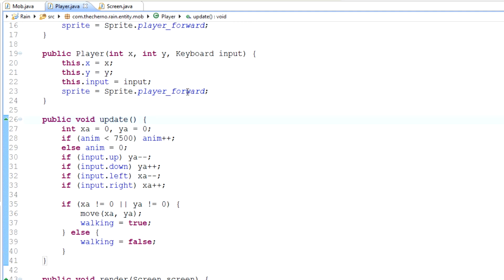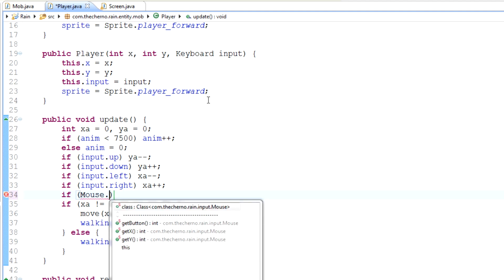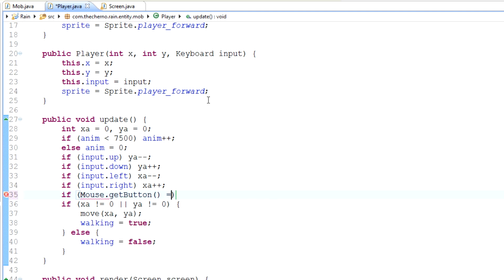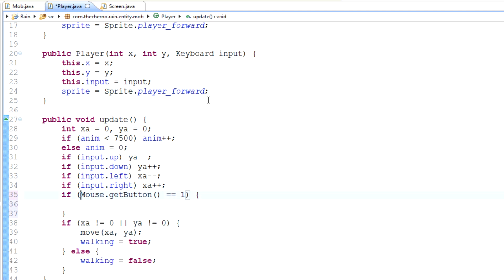So basically we can say, if mouse dot get button equals 1, which is the left mouse button, as you saw from yesterday's video. Whenever we clicked, the mouse button equals 1 thing would pop up. So if mouse button equals 1, then we want to shoot a projectile.